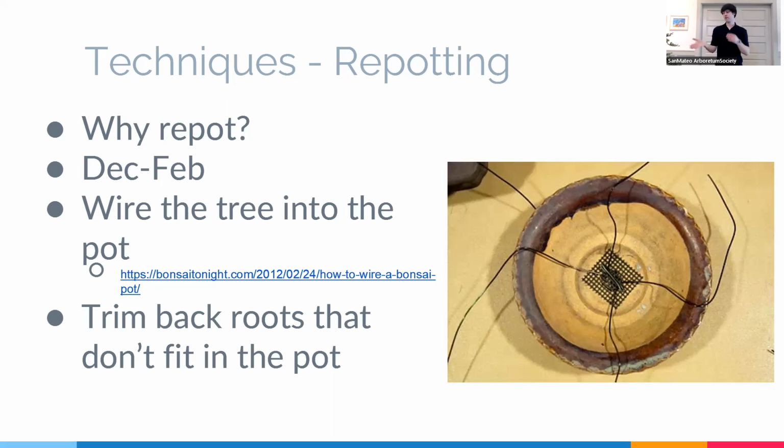For this tree, that might happen naturally every 2 to 3 years. For an older tree, it might be every 10 years. For a younger tree, it might be every year. So it really depends. But when the tree has replaced all the soil, it's broken down and it's all roots in there, and you can't stick a chopstick through the soil at all, or you see that water just rolls off the top, that's when you repot.